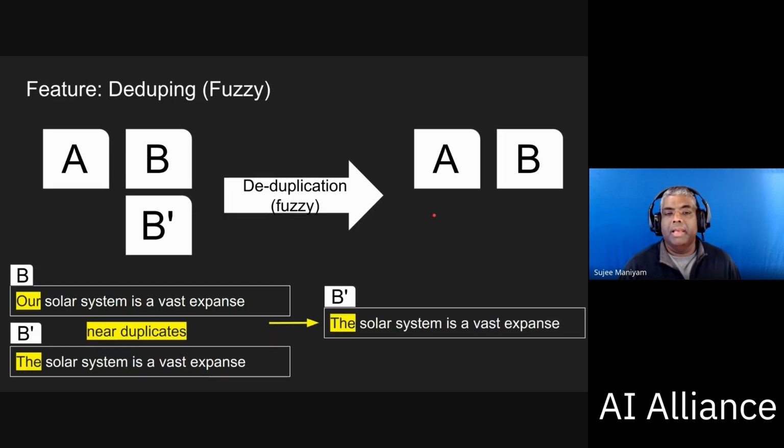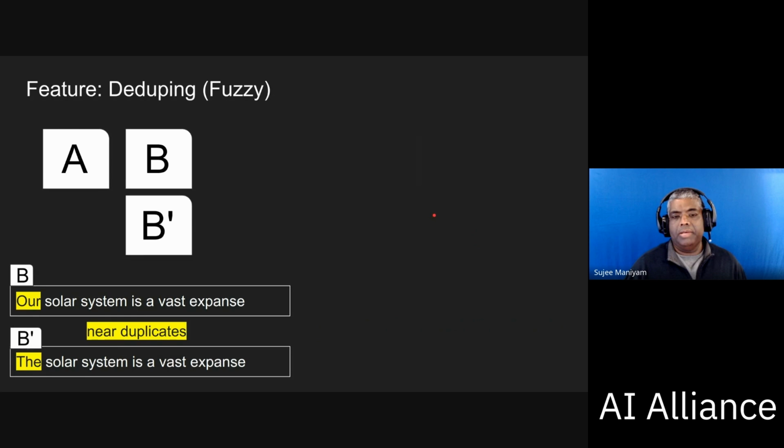Now if we go back, we have one A removed, but we still have B and B dash. What are those? Imagine you open a document, hit the enter key to put a new line in it, and then save it. The documents are the same; there's nothing contextually different. But if you just look at a simple hash, they will look like different documents, because there's one extra new line in it. We want to remove those too, because they don't really add any value.